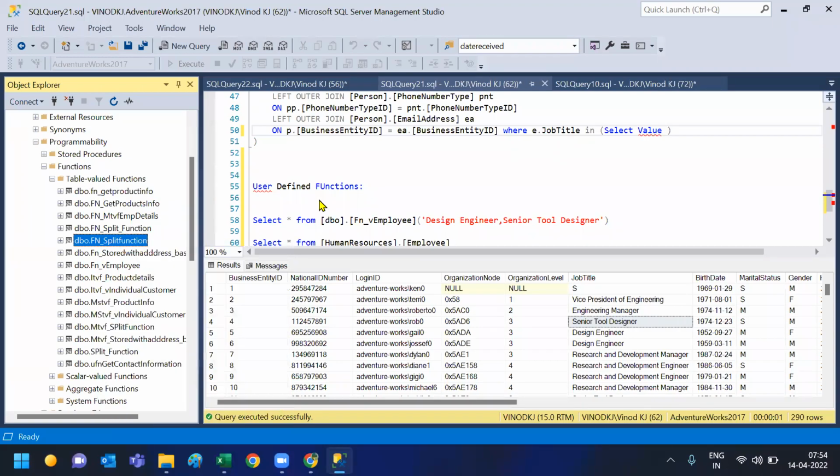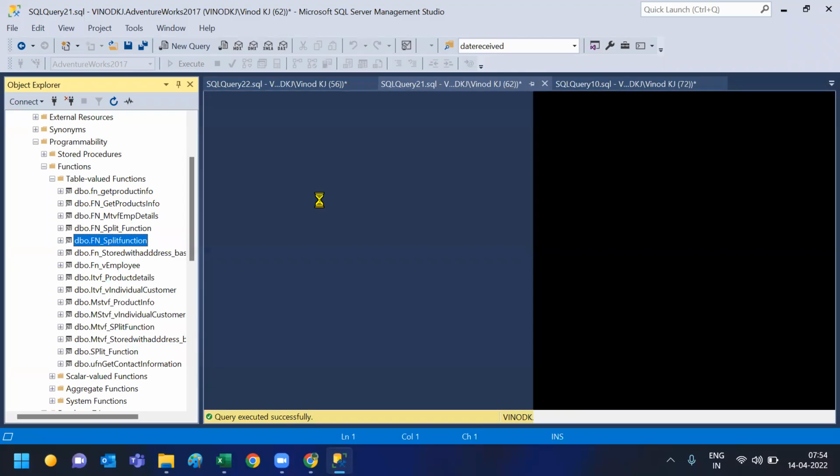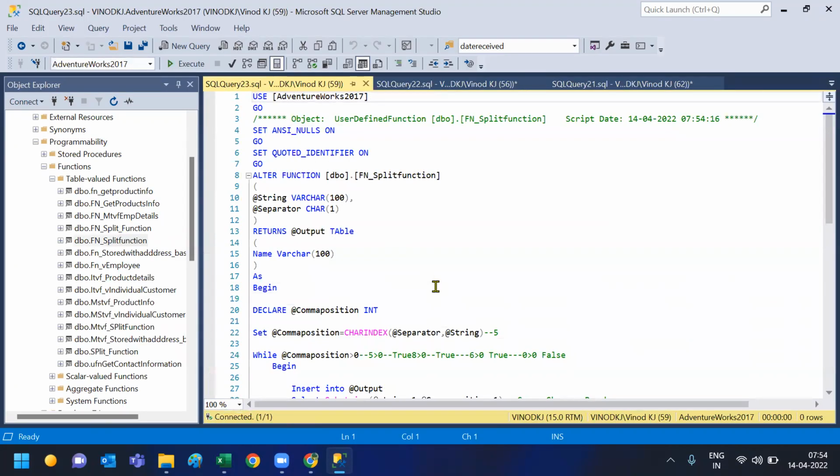Right click, modify. See, modify means it won't modify until you go and execute it. So what is the column we have? Yes, it is a name column, correct? And your split function requires how many parameters? Two parameters, am I correct?